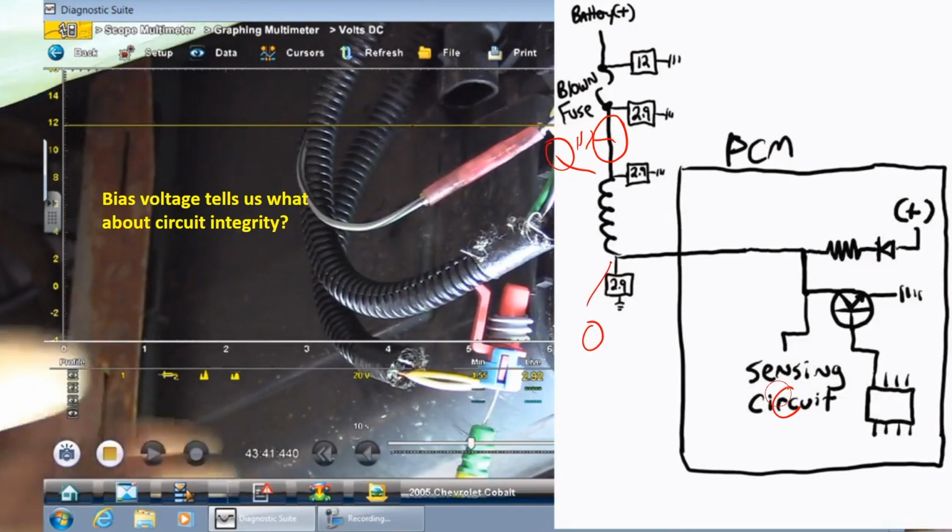We would have had 0 at the computer, because this would be the resistor that all of the voltage would drop across on its way to that short. Actually, I take that back. It wouldn't be all of it, because we have an isolation circuit here. It would be 0 on this side. You might have read like 0.1 on that side. Just because, you guys follow that? You've got a resistor. If this is my source, we're going across one resistor, and then across another resistor before we get to our short to ground.